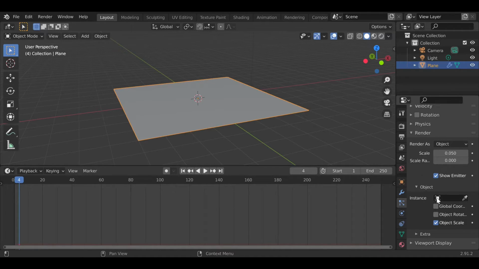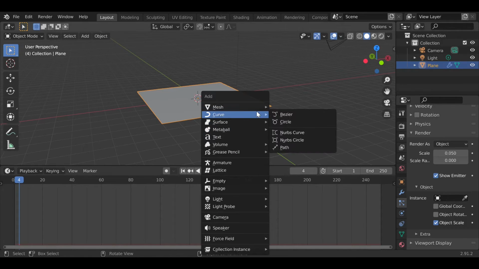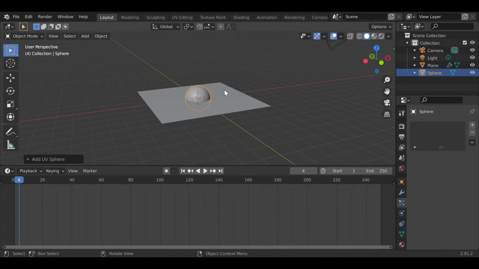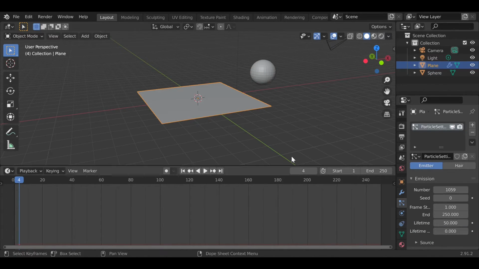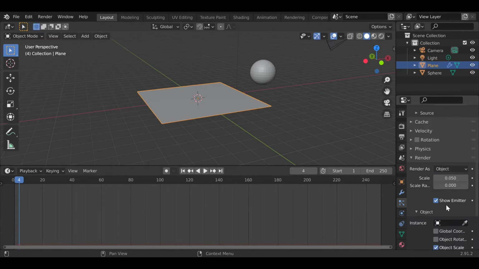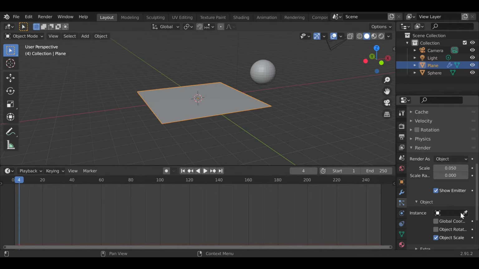Then what you want to do is, well, first we gotta make an object. So let's say I wanted this circle or this sphere, right? So what I do is go back, click on this picker tool and just select the sphere.